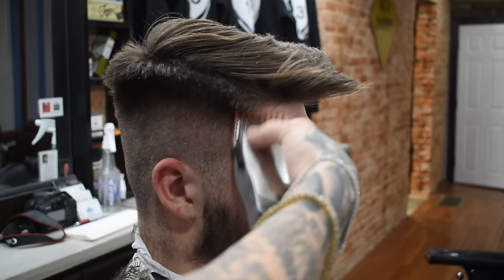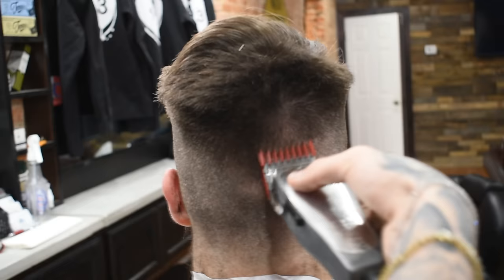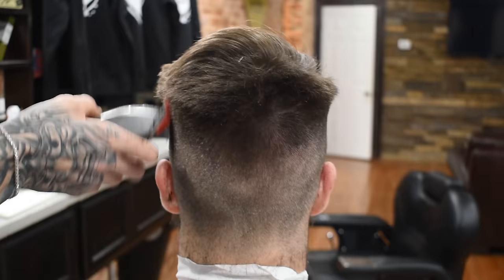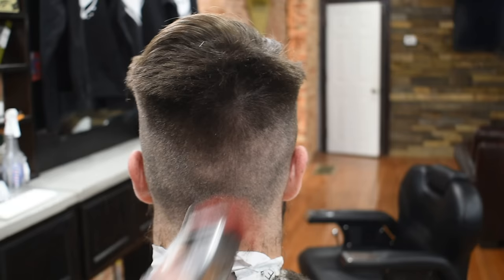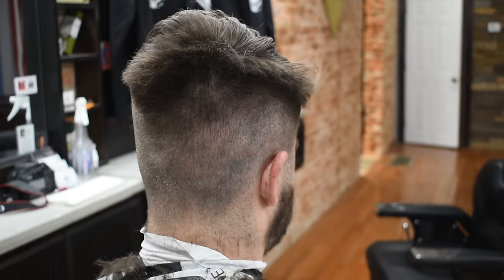Closing a little bit as I go. Same thing. All the way open. Close a little bit. I'm gonna put this taper in the back.